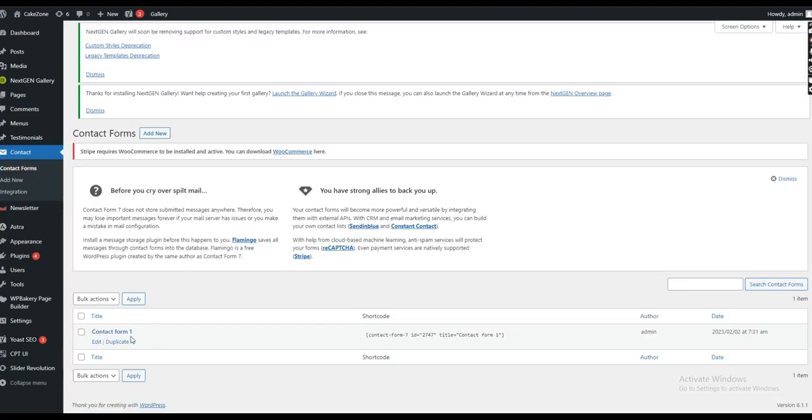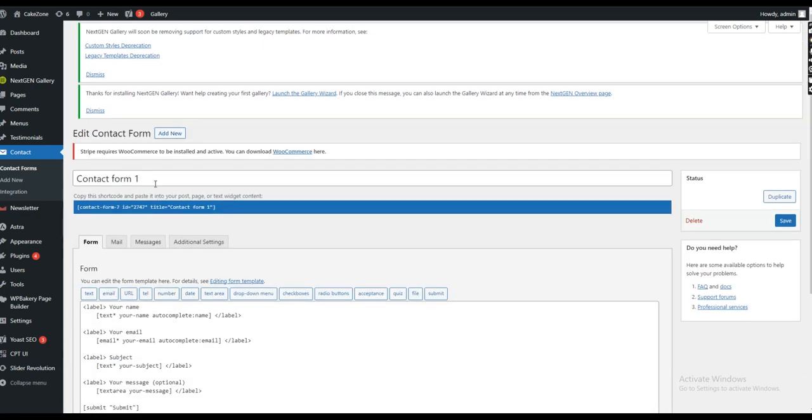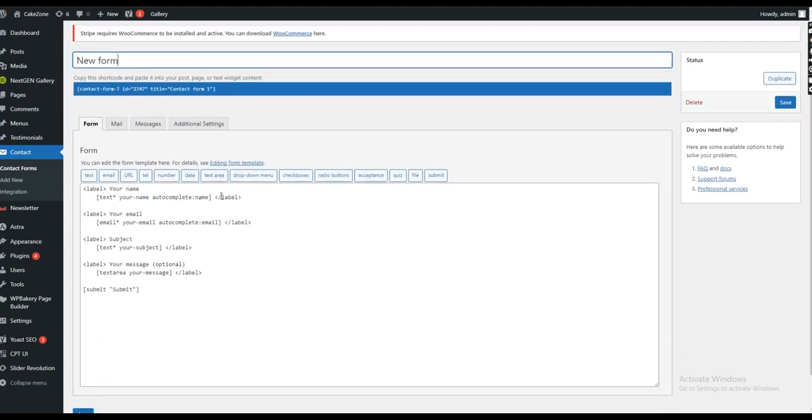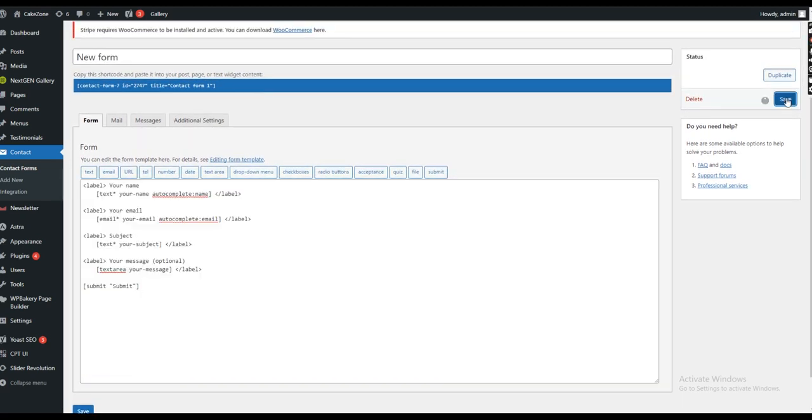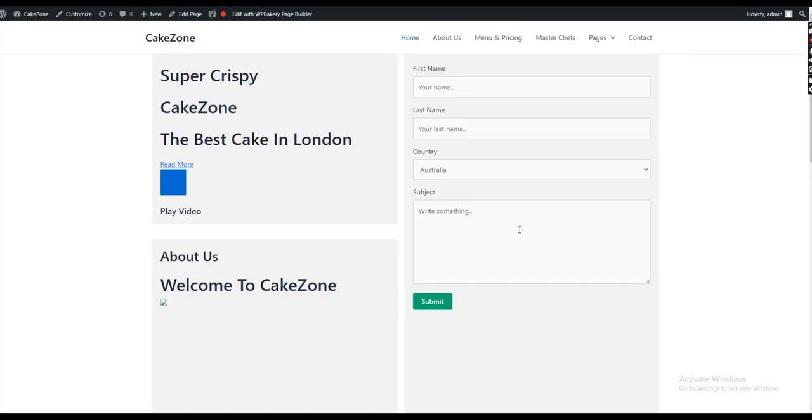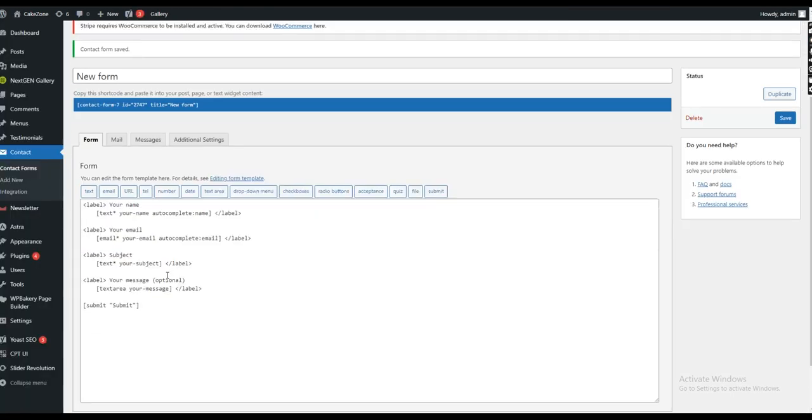There is already one default contact form available. You can edit it, like a new form. You can change its name, and this is the default HTML. You can save. We have this HTML in WordPress, so we will make this HTML dynamic, so it will come from here.